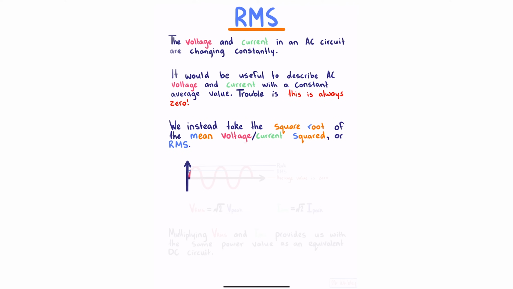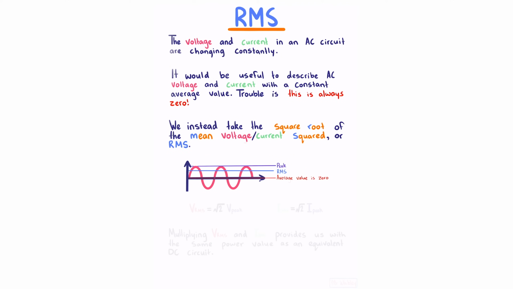And so on our graph, you can see that when we have a sinusoidal relationship, our average value is 0. For a better average, we take our negative values and put them up here, which we do by squaring and square rooting, where our peak is up here. And then we take the average, or in other words, the mean.